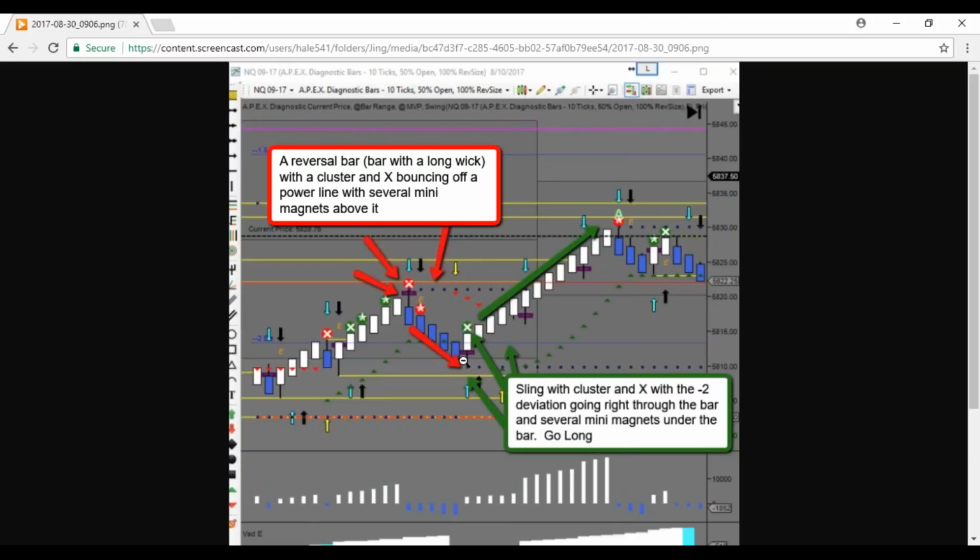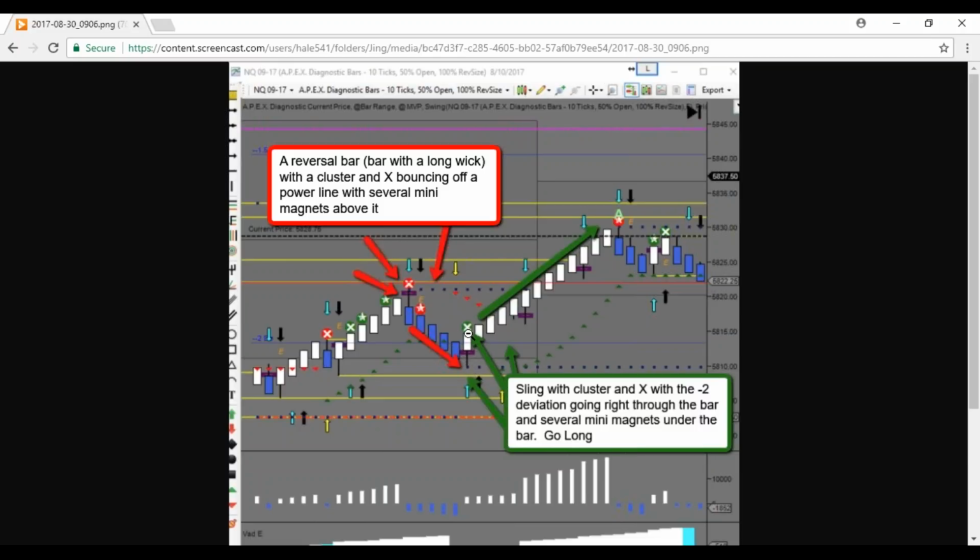Okay. We have the market. What do we have right here? See this yellow line? What is that? Mini magnet. And what did we just say? Did we just say that we could use existing mini magnet lines as a level? Yes. So it's bouncing off a level, right? Which also created a new swing level.